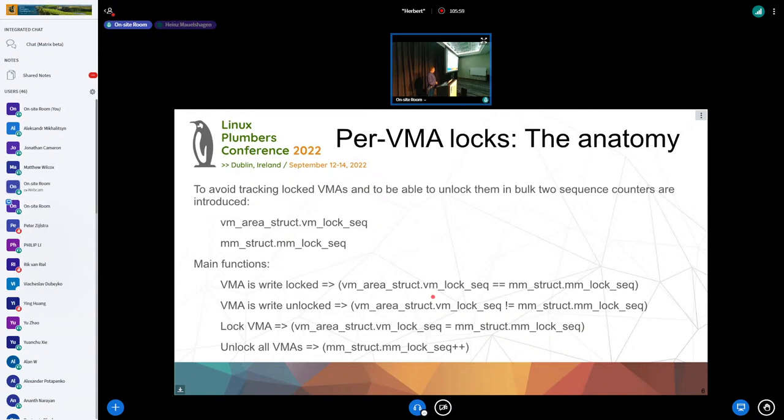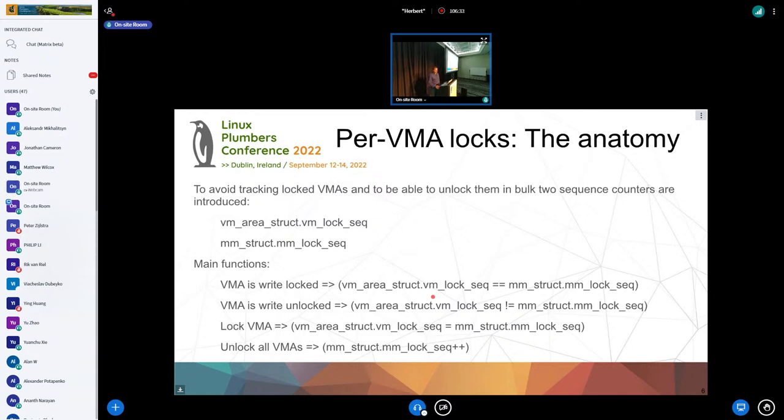That idea came up after the first version, which I posted internally within some group, and I think it was David Lohr who reviewed it. The original version had a list of locked VMAs, and he said it's horrible because we potentially have to walk thousands of VMAs just to unlock all of them. So iteration might take quite some time. That's the basic idea, and the basic deviation from the original suggestions that Matthew made about per-VMA locks.